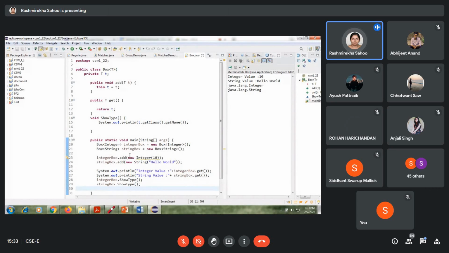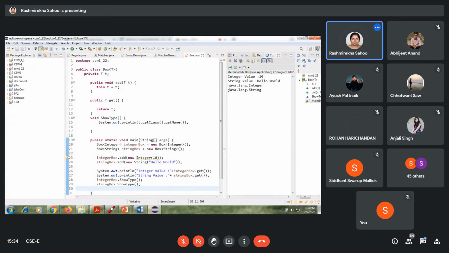In the main method, you can see I have created an object of integer class type, and here in the angle brackets you can see Box<Integer>. So this class Box is of integer type. Then Box<String>, so this T will be a string type. Then I am calling this add method.